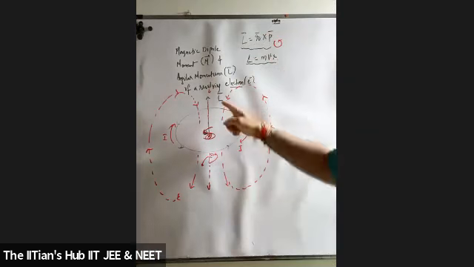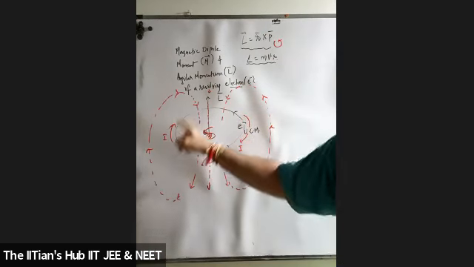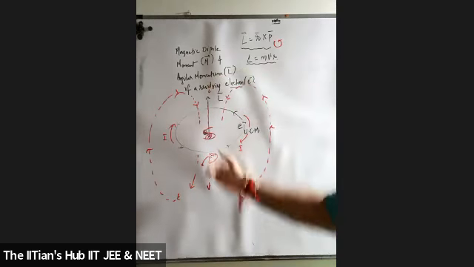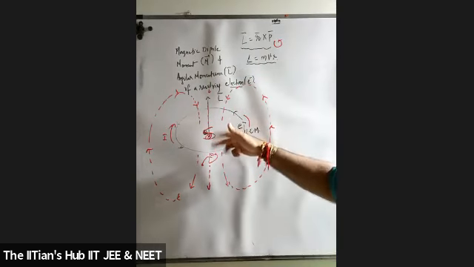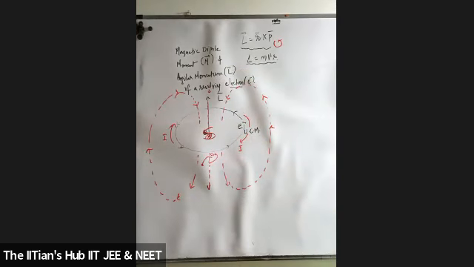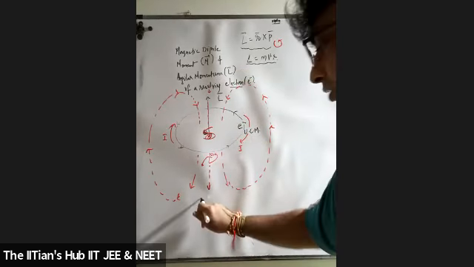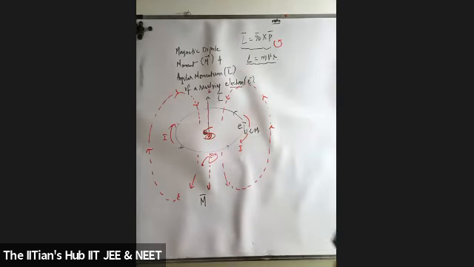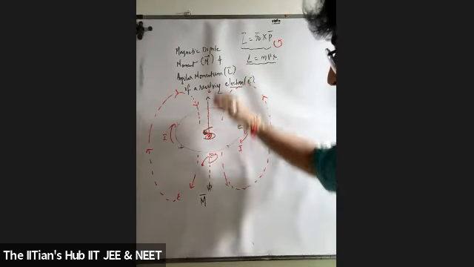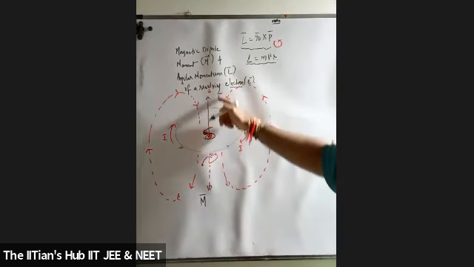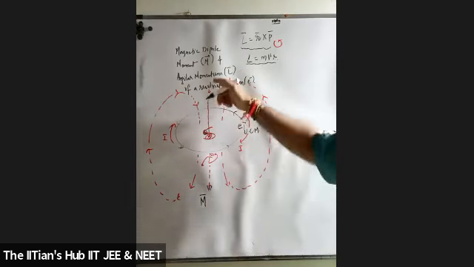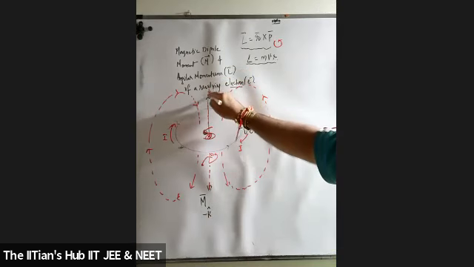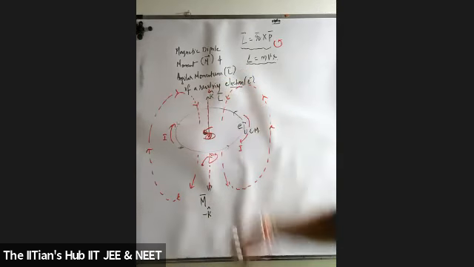Now, if this is the angular momentum we consider, then the conventional current is in the direction opposite to it. Looking at the conventional current, the top is south and the bottom is north, so it behaves as a magnetic dipole. Students, always keep in mind that the magnetic dipole moment is always directed from south to north. The arrowhead shows the direction of the magnetic dipole. If you carefully observe the two, the magnetic dipole moment is along the negative z-axis, and the angular momentum is along the positive z-axis. So can I say they are opposite in direction?